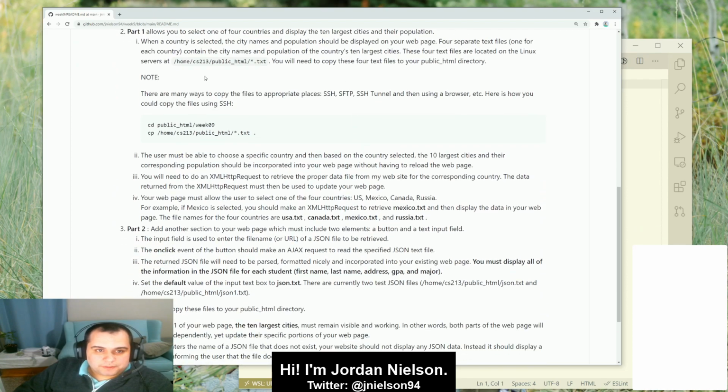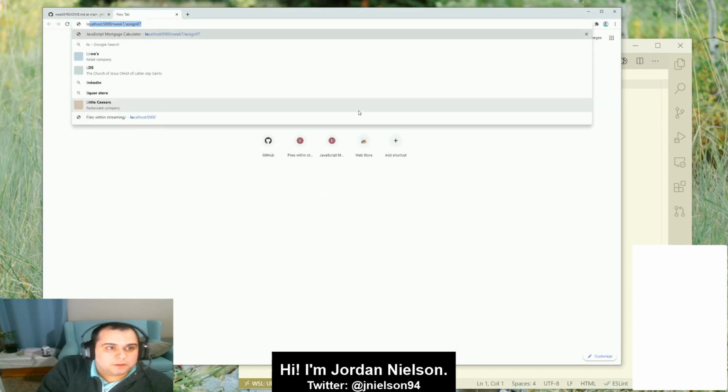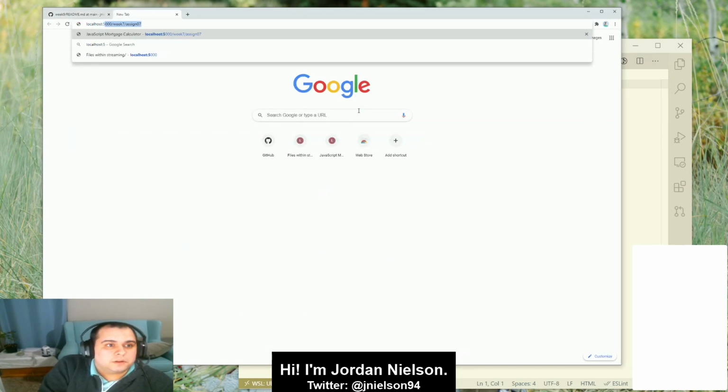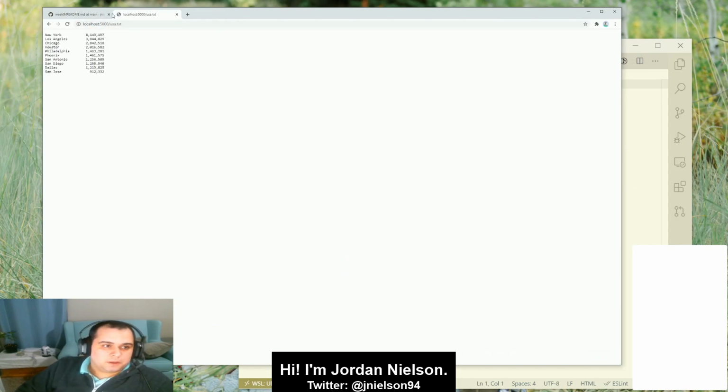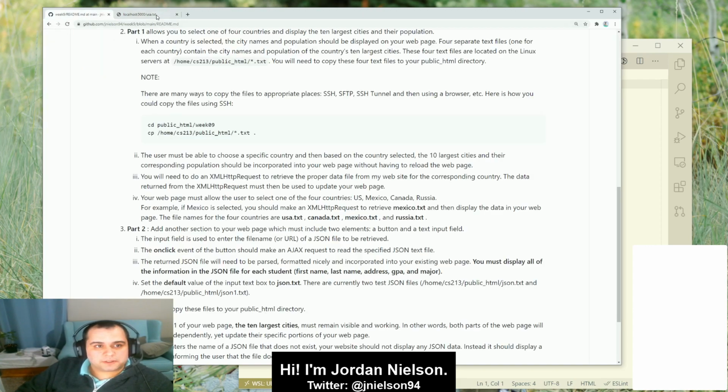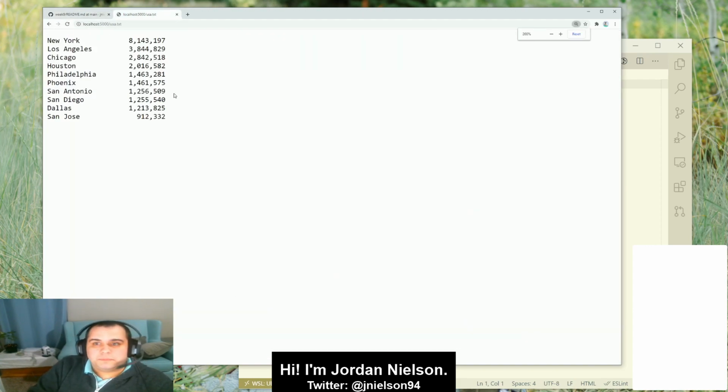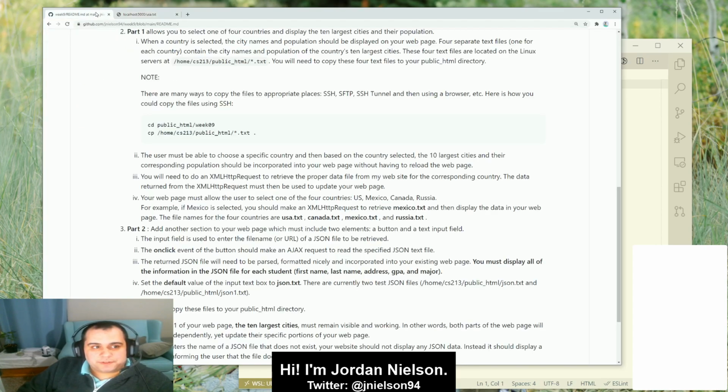Alright, so once you have the files, you will want to pull them up. So I already have them. Say USA.txt is one of them. And so this is one of those text files. So we'll come back to that here in a second. Let's zoom in here. Alright, so yep, there's one of the text files. They're very simple.